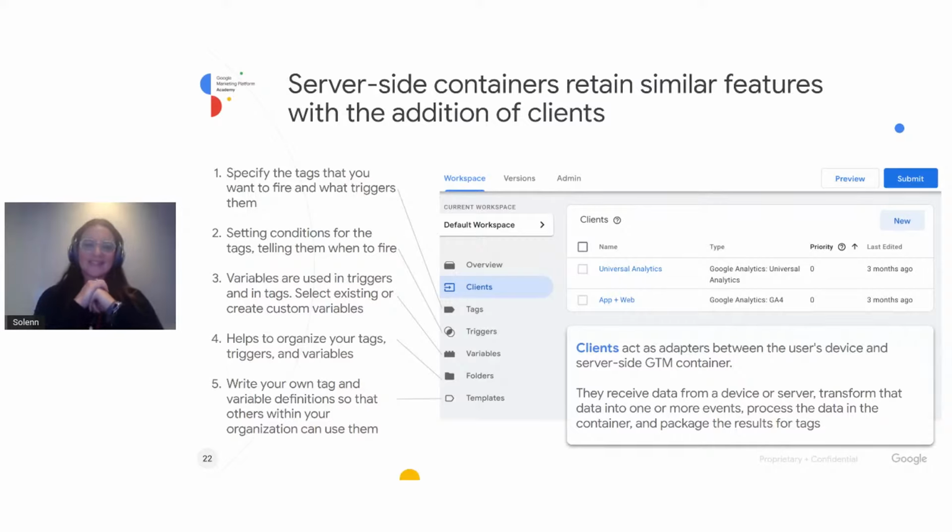So what it does is, the client is basically taking the full request, as you can see in the Measurement Protocol, and creates an event data object from which you can create variables. Something to keep in mind, and what we also see as a mistake, is that people recreate exactly the same variable as they have on their client side.